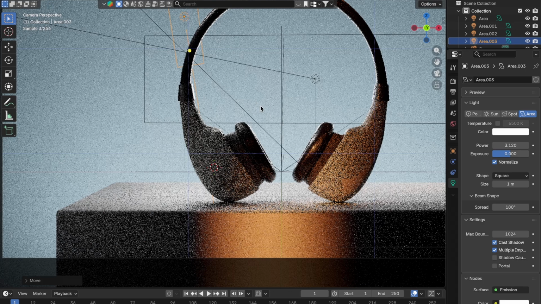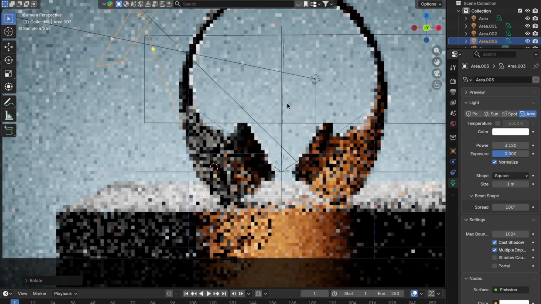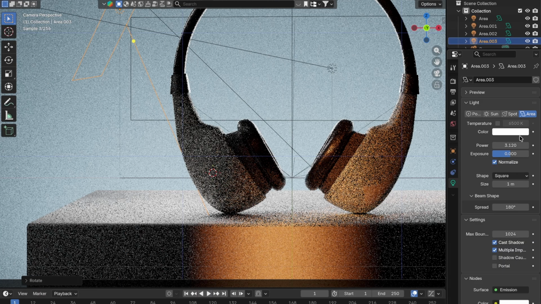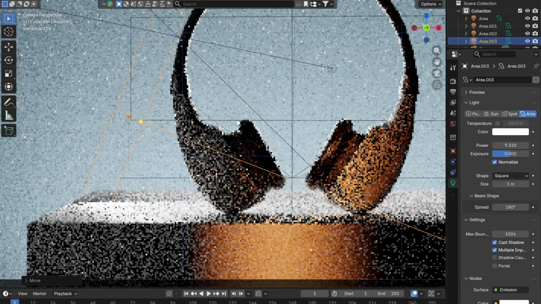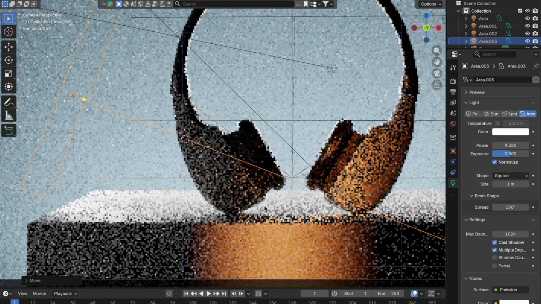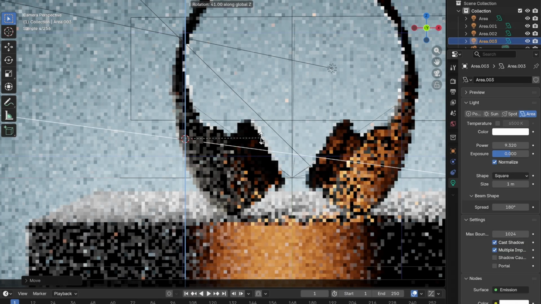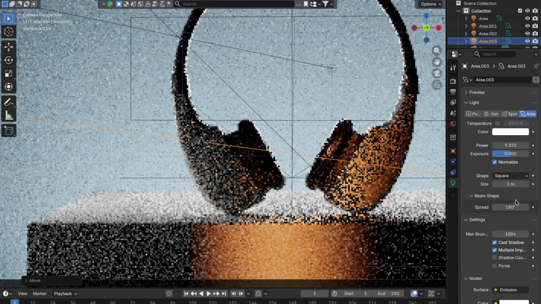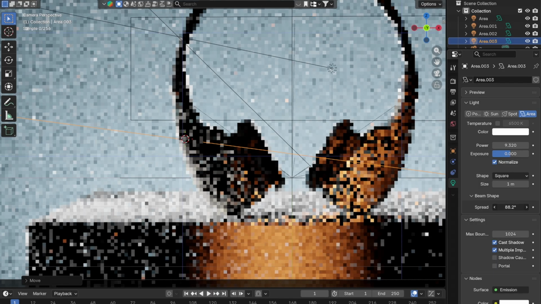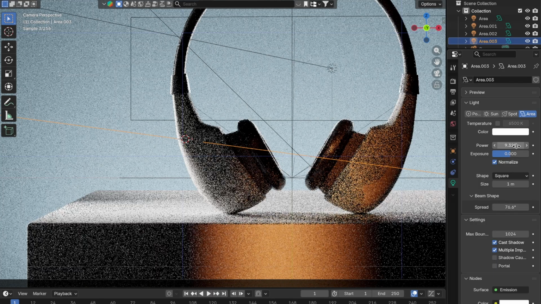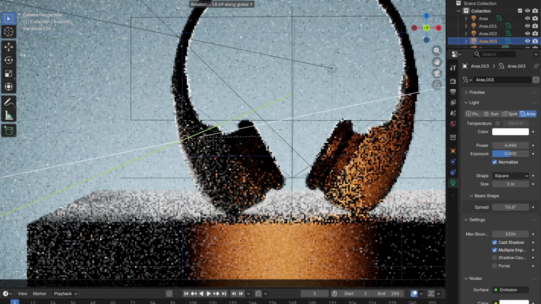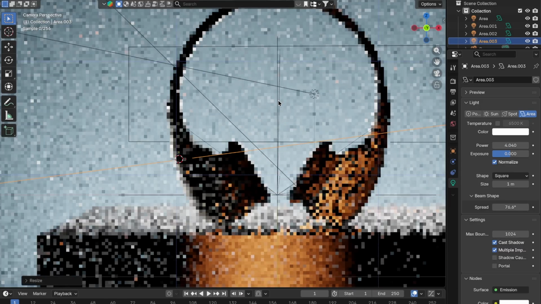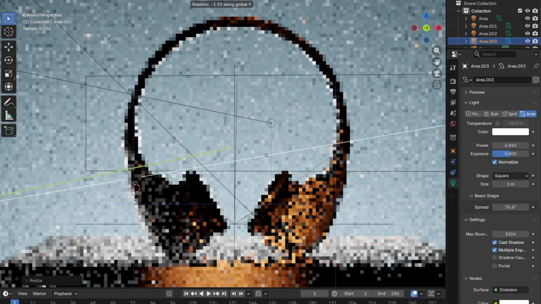I want to illuminate the left headphone a little bit from behind so that the highlight and contour are clearly traced in our shot. That is precisely why I will be setting up the spread, the light power and the exposure until they illuminate strongly enough, but at the same time are not overexposed.